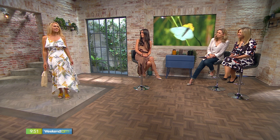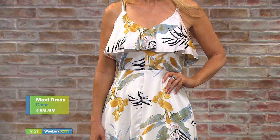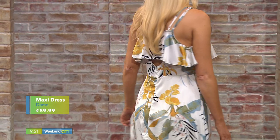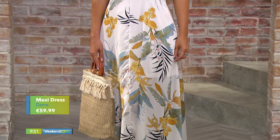Ursula is looking absolutely beautiful in this gorgeous outfit from Dame in Carlow. Dame is another great Irish-owned retailer with an amazing selection of women's wear, and they do pieces that are that bit unique and different, and also super affordable. The dress is 59.99 — really flattering and on trend. The tones are flattering to all skin tones, and we've got the ruffle detail and the asymmetrical hem, very much what we're seeing on the international catwalks. It's also lined, which is great if you're conscious of bodycon styles.